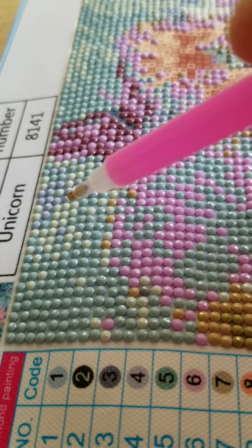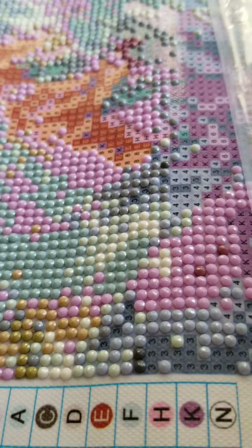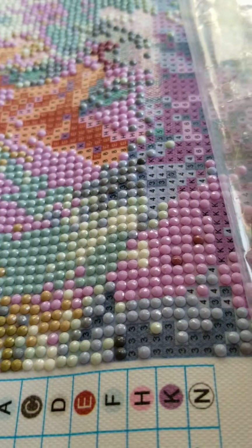But to me, it's the easiest way to do it. To me, it just goes faster that way. I don't know why, but it does. But you do however you're most comfortable with.